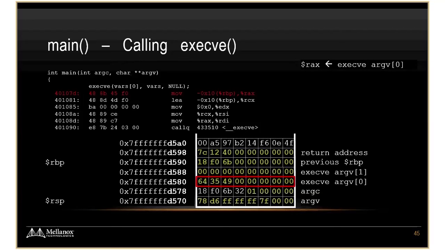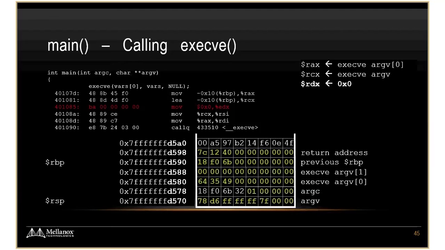Firstly it copies the address of the string, the first argument, into RAX. Next, it copies the address of the array into RCX. Next, we move the terminating 0, the null, the third parameter to execve, into the third register RDX.